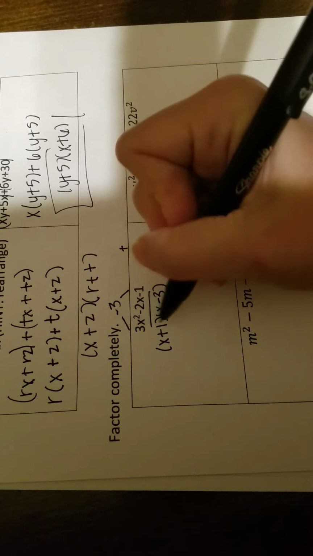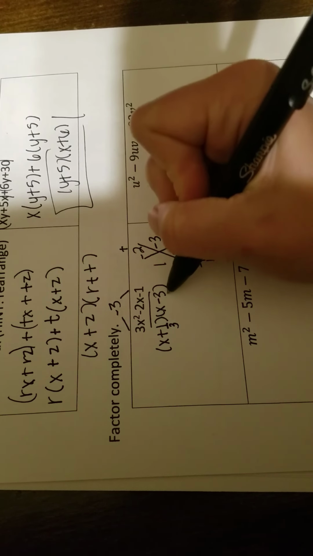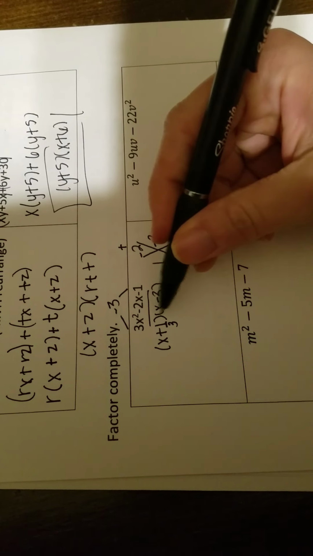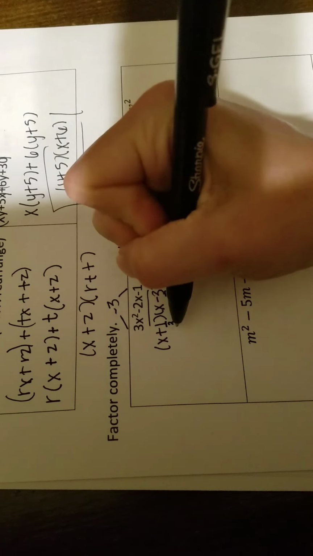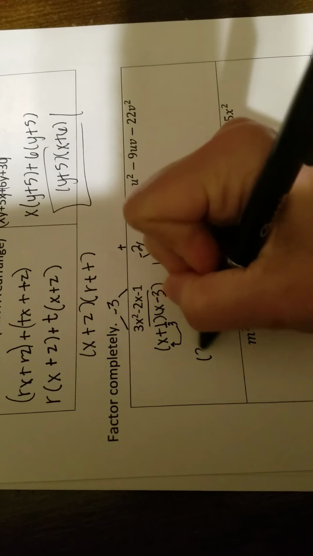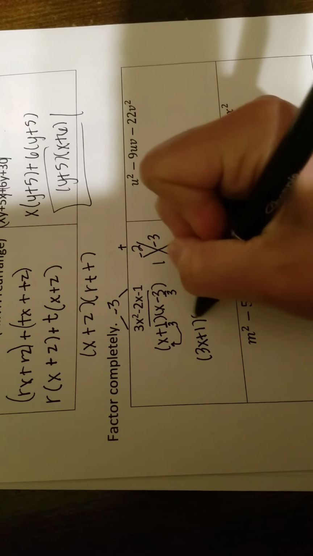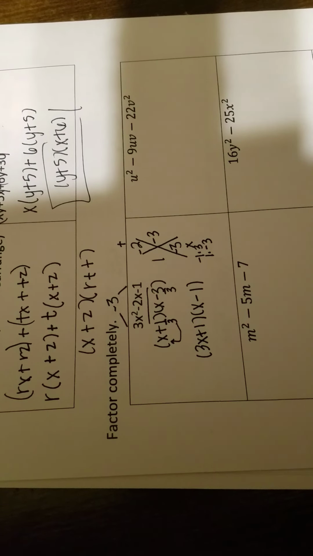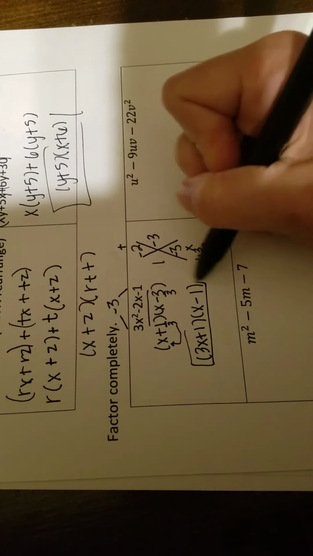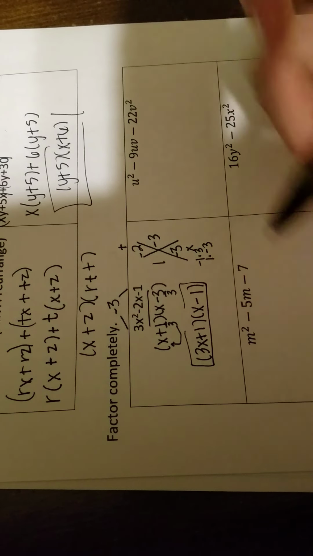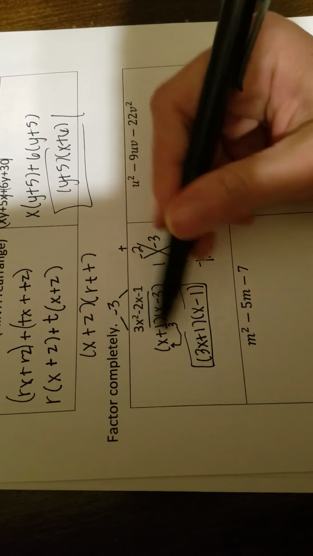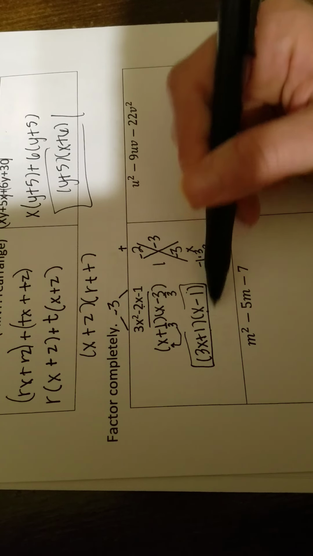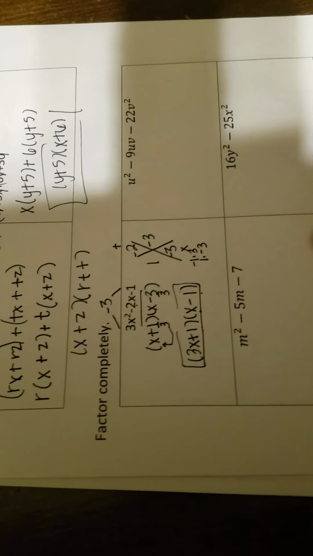Because we had that 3 in front and we multiplied initially, now we're going to divide. 1 doesn't divide evenly by 3, and the fraction 1/3 doesn't simplify. So here's where we swing that to the front, giving us 3x plus 1. 3 divided by 3 is 1, so you have x minus 1. With factoring, you should always be able to multiply back to get what you had. So 3x times x is 3x squared. Minus 3x plus 1x would be -2x, and 1 times -1 is -1.